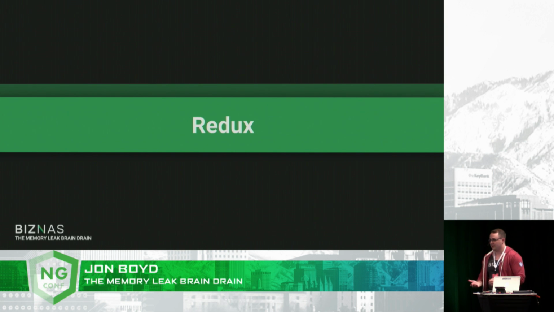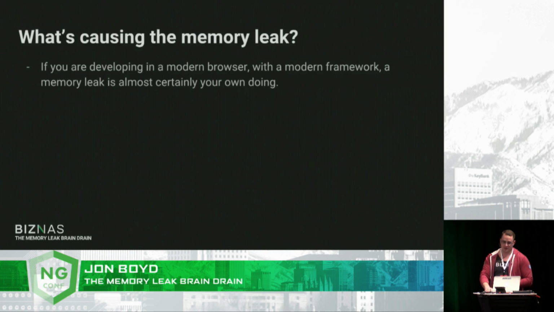That's where a tool like Redux can come into play and really help you. You can have a global state and a history of all their states. So you can replay exactly what your user was doing that led to the memory leak. Like you might be able to even send their entire history back to your server when they report a ticket. And that can just run you through and you'll know, oh, everybody that reports an observational sign of a memory leak is going to that exact page.